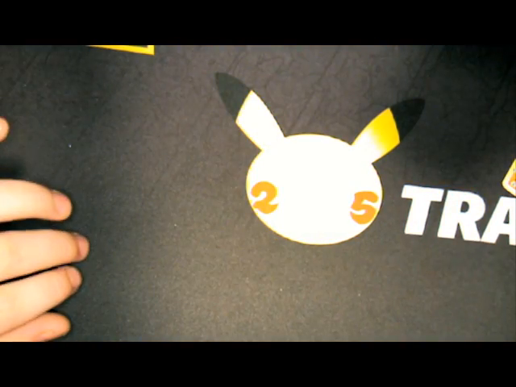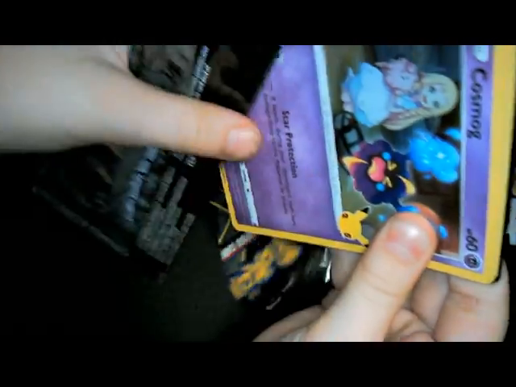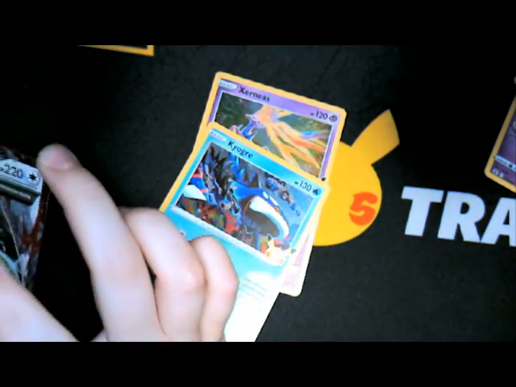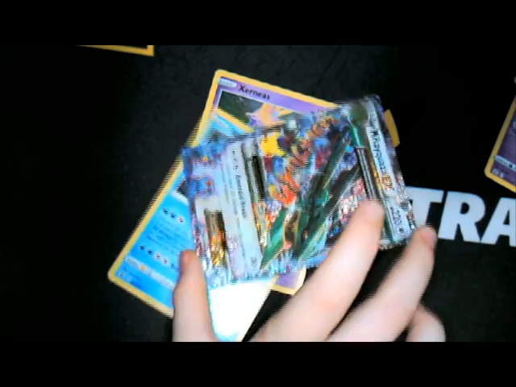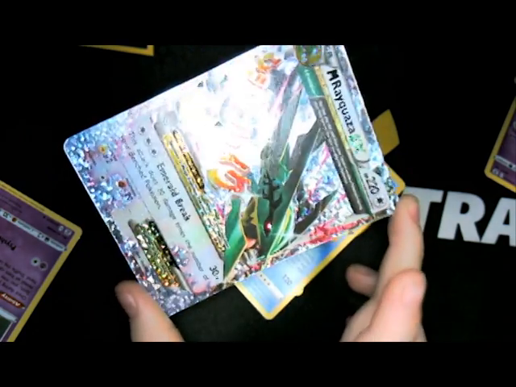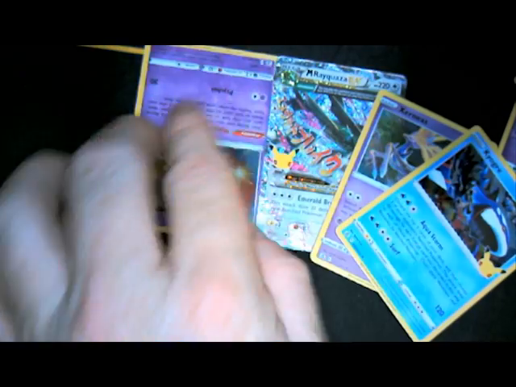Look at that, Pikachu. Baby Gyarados, and Zacian V! Oh, the Mega Rayquaza again! Yes! We just sent several Rayquazas out to be graded. Oh man, and a Shiny Rayquaza. A Shiny Rayquaza and a Mew.